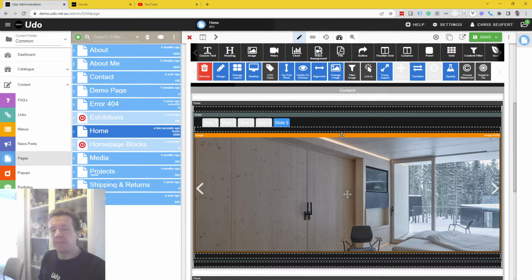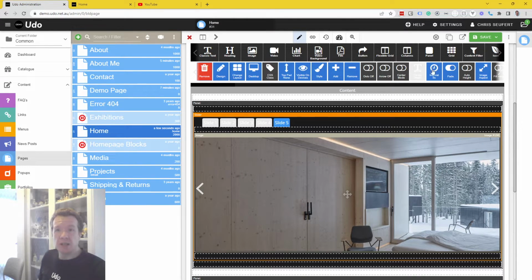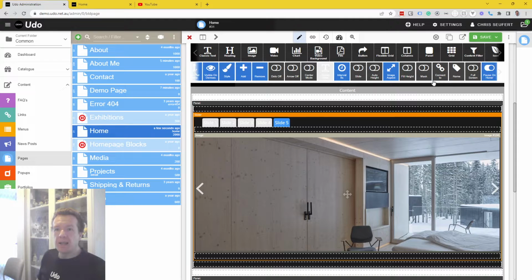Now these images, the slider itself has a few basic options, like how long it takes to slide, so 5 seconds at the moment on this one. It's set to fade, or you can have it slide. It would slide across in slide mode, and fade is obviously just a crossfade. And then there is some ability to control these arrows and things.